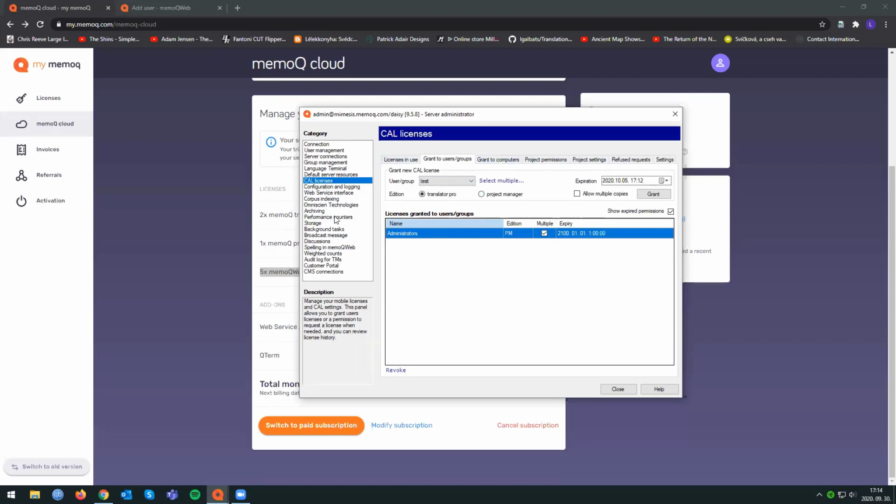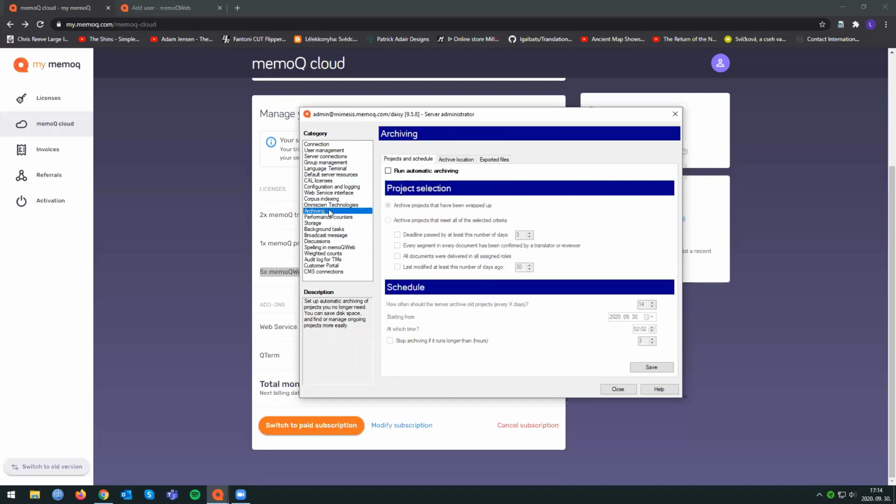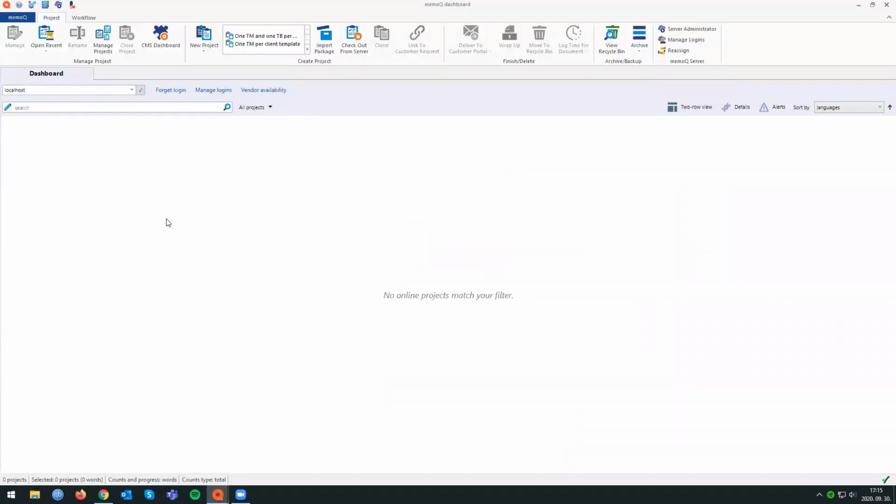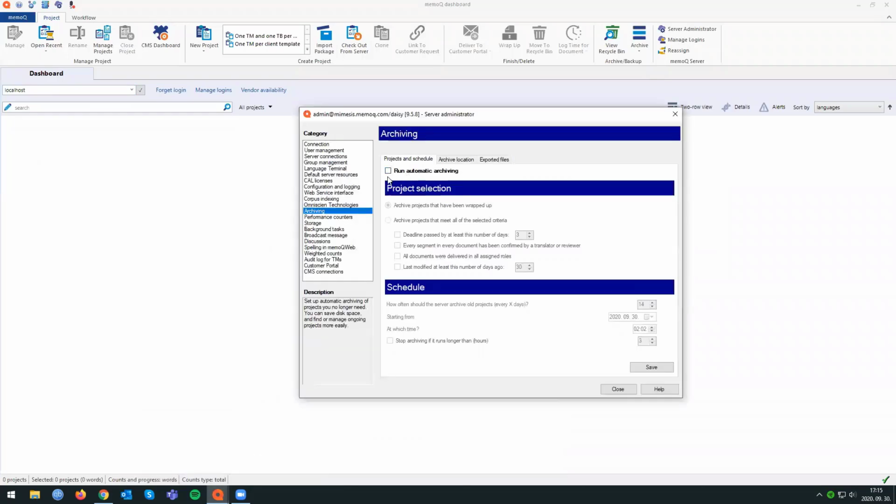And if we move on to the different settings here on the left side, we have to mention archiving, which is kind of a new function in memoQ. But basically, it's a way to clean up your dashboard. The dashboard is the main window of memoQ where you will see all of your previous projects that you created. Now, obviously, if you have been working with memoQ for a year or two, here you can have hundreds of projects. But instead of having that, you can set up memoQ to automatically archive and remove the old projects from this list. That way you will have a cleaner look.